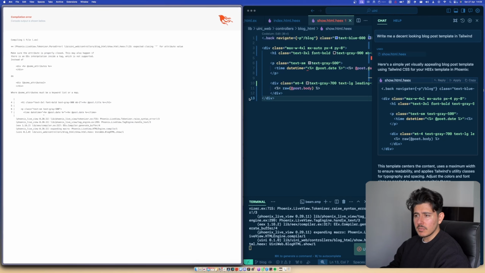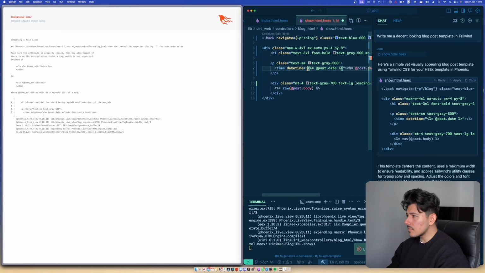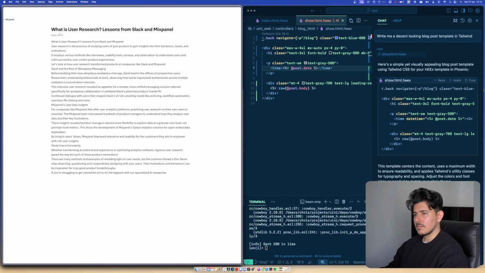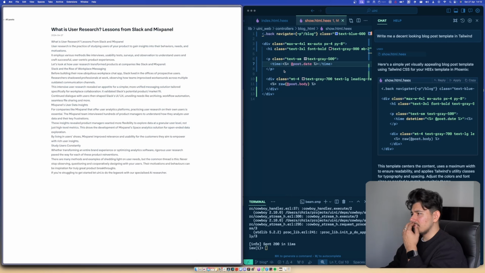And it's already broken. But actually, if I need the datetime to set there, to be honest, just do that. I mean, better. That's kind of ugly though.